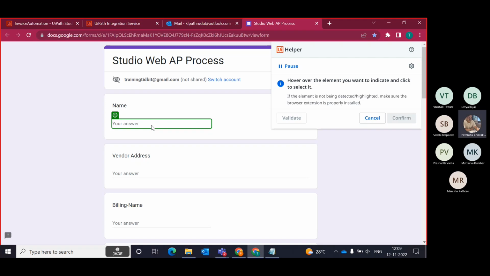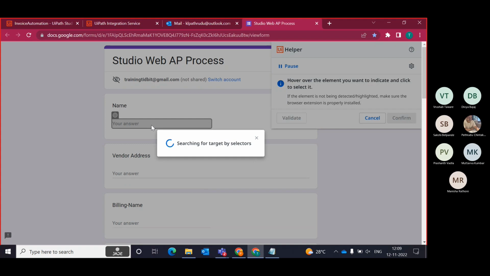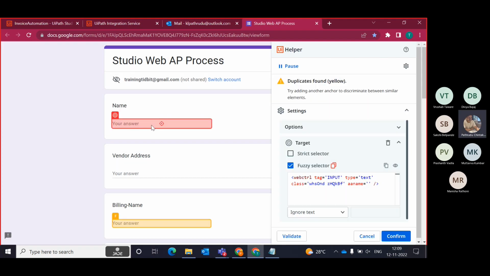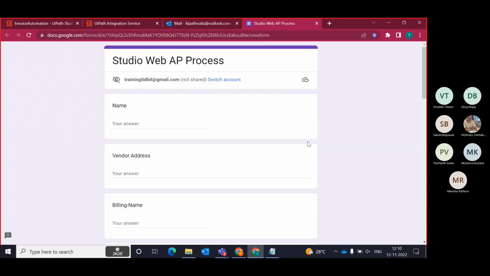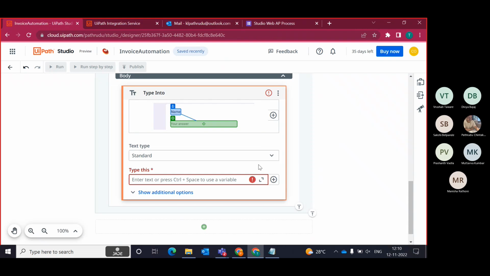So we just need to identify this field. You see this, right? Identification is going similar to how we do it in the modern design of UiPath Studio. And we just need to identify the anchor. In UiPath Studio, if you want to input any text, we need to put it in double quotes, right?